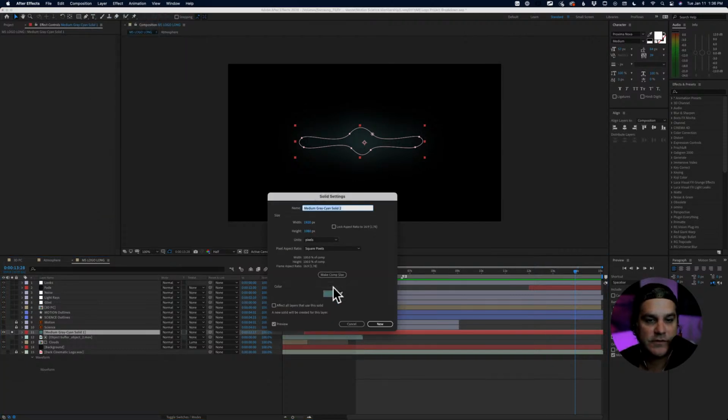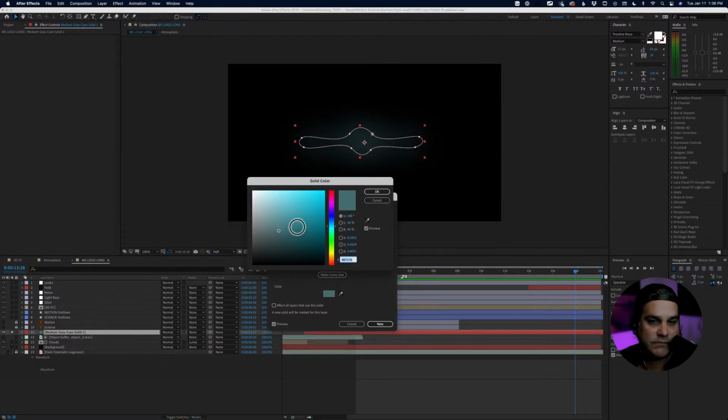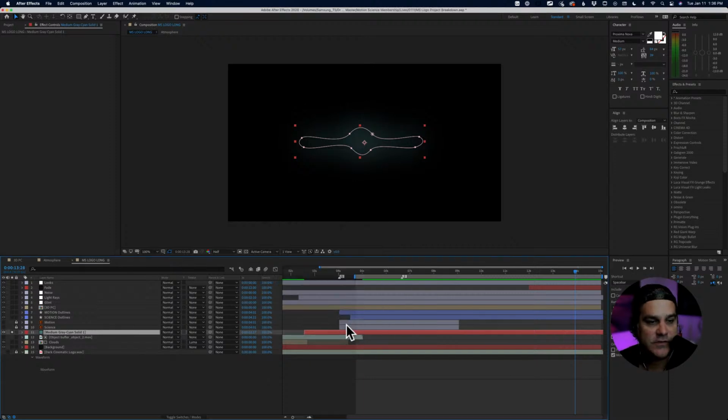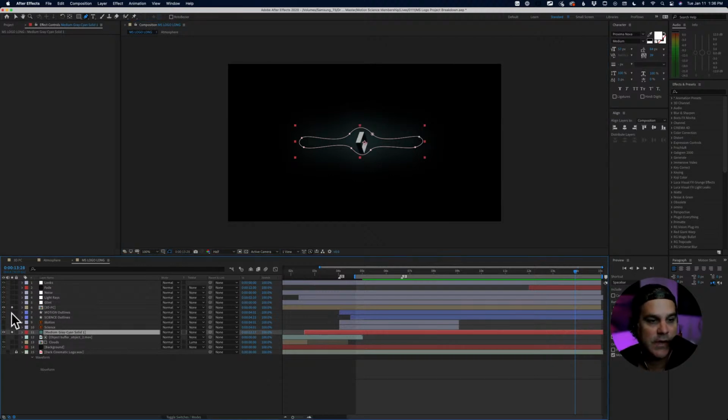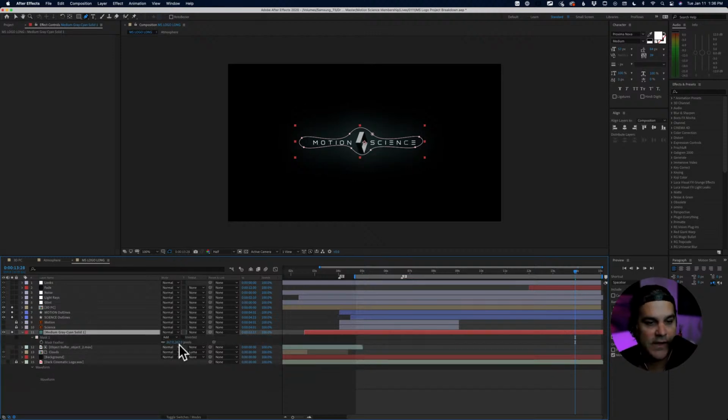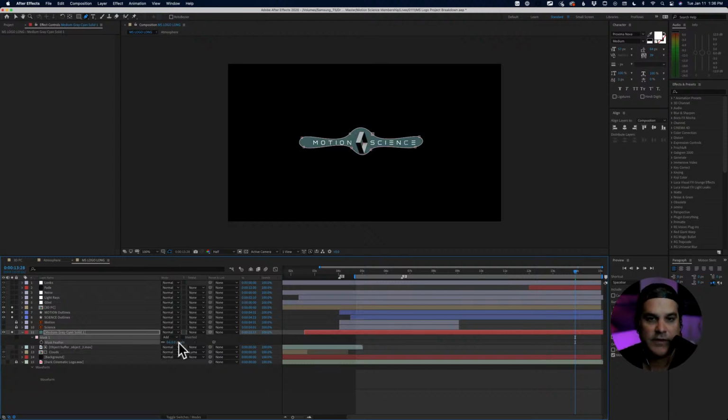If I go to layer solid settings, in this range here, right? It's just a solid. And again, I created a mask. I drew this mask with my pen tool, just started drawing something like this. But what I was doing, let me undo that, is I was looking at the 3D shape and the text, right? So I have my solid, and again, feathering is key here. Okay, so I just took my pen tool and drew around this in a very rough way.